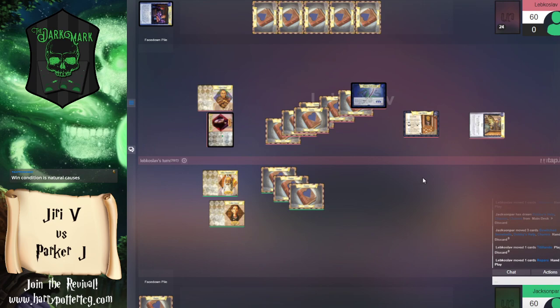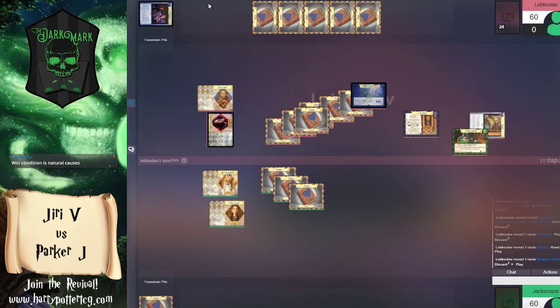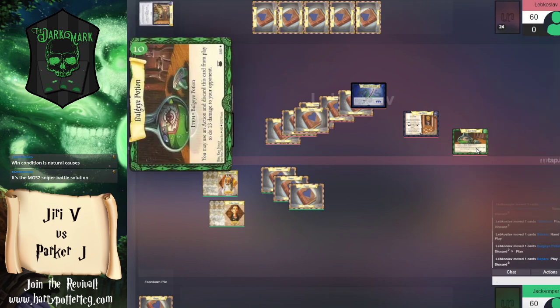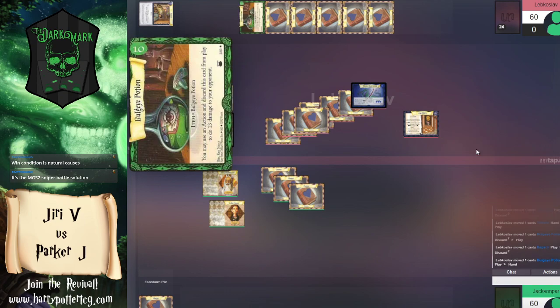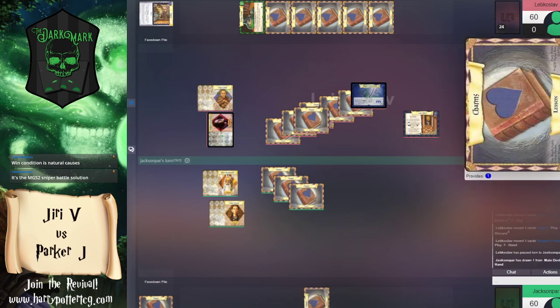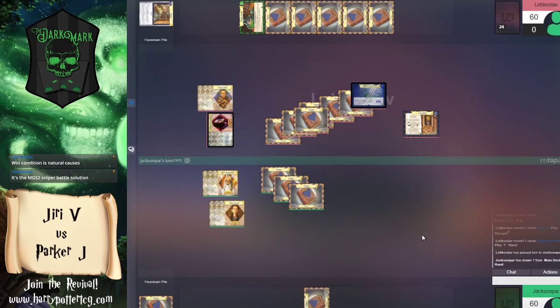Looks like we hit him with another Titolando to get rid of the 3 cards in his hand and deal him another 3 damage. Reparo is going to get Bullseye Potion back, and Bullseye Potion is going to be hanging out in our hand, so we're threatening 13 damage next turn. So I think this is, yeah, Parker draws a Charms off the top of his deck, and that's not quite going to be enough. GG going to Jiri with the Control Potions and Charms control deck there. Very cool.